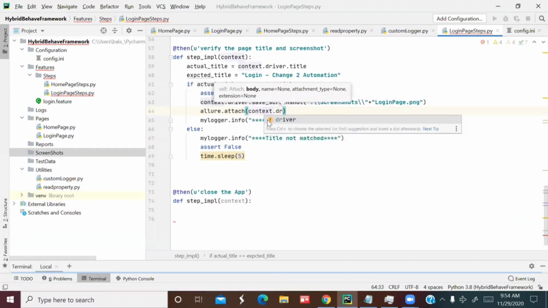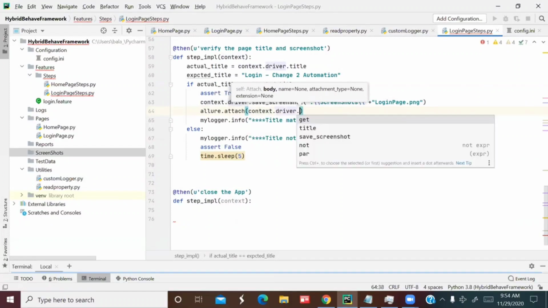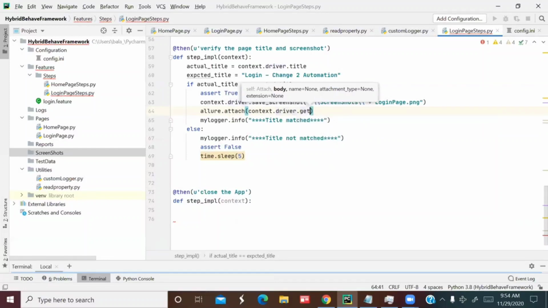So we are attaching the screenshot in the report also. So context dot driver dot get screenshot as png. This method is taking the screenshot and keeping it as a png file. Underscore as underscore png.